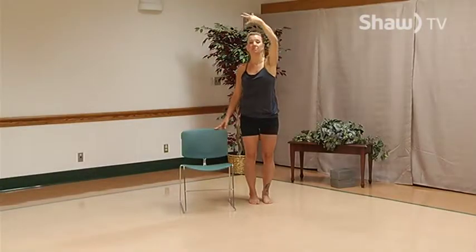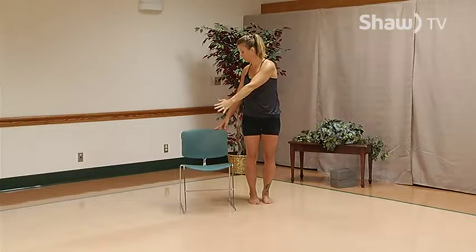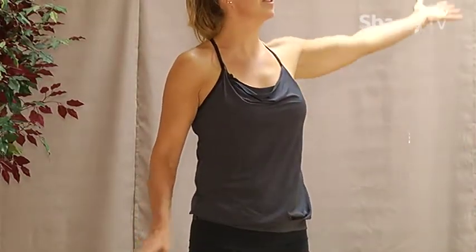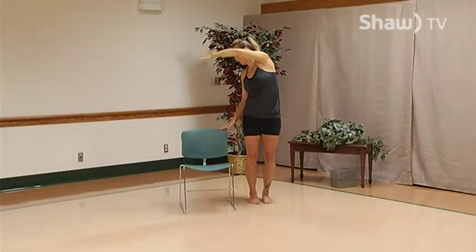Good. Inhale. Drop the shoulder as we come across the chest. Exhaling. And then one more time. Let's see it over the top. Slow, gentle. The breath is lifting you over like a rainbow.